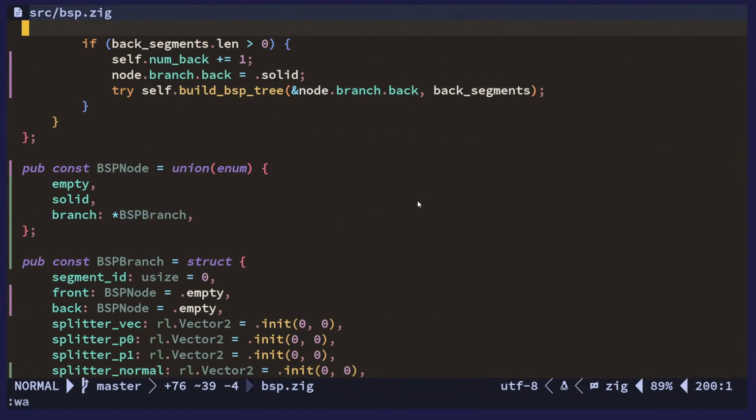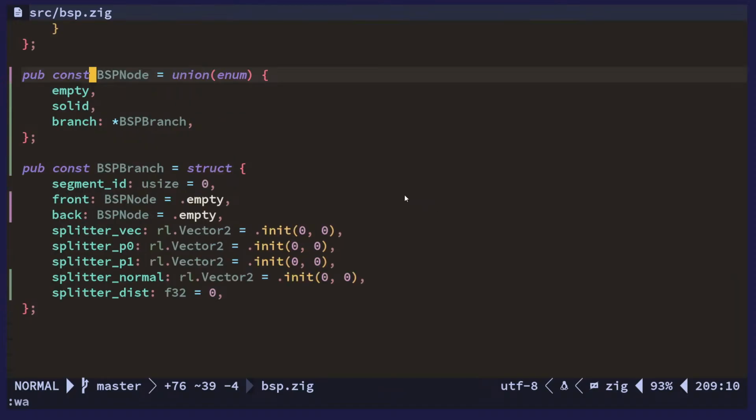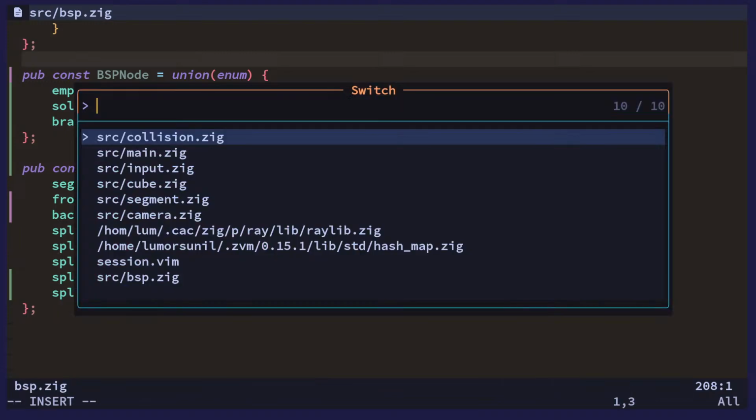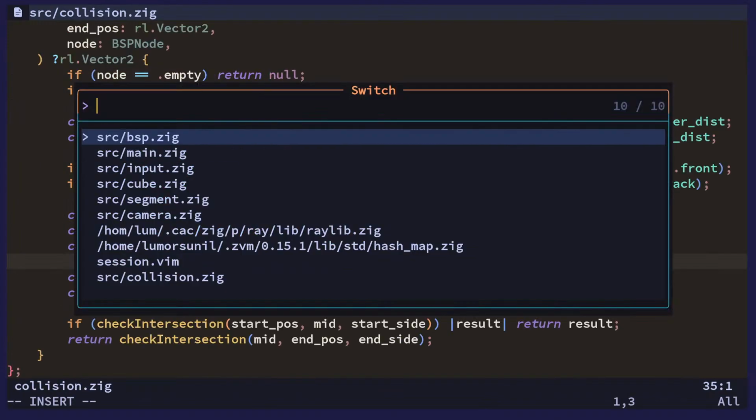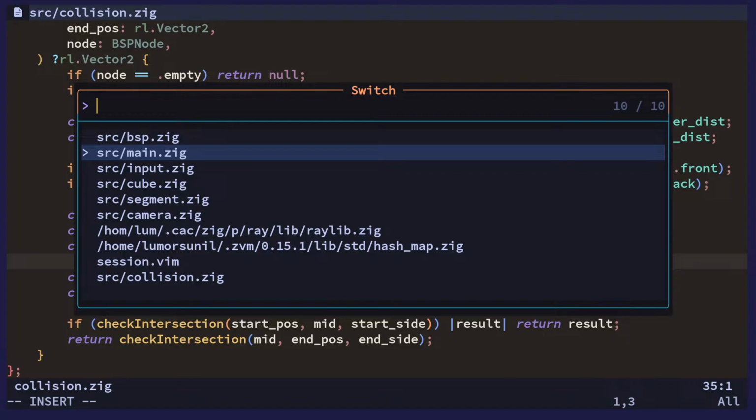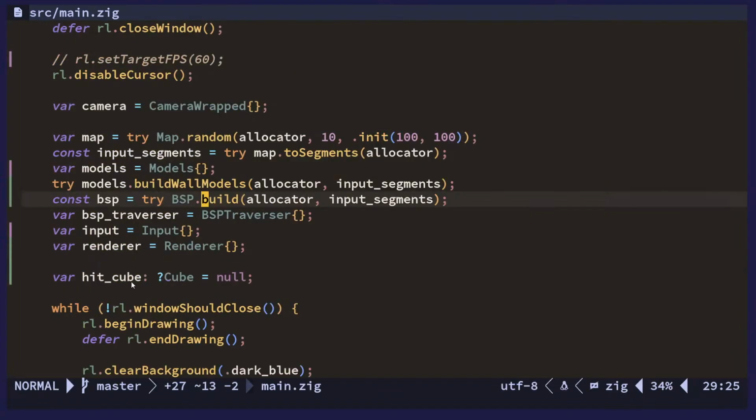God damn it. What if we just try to print the whole thing out once it's done?